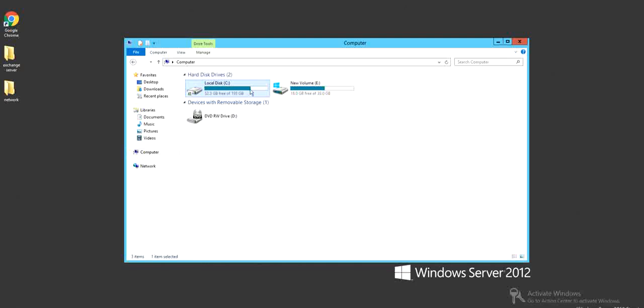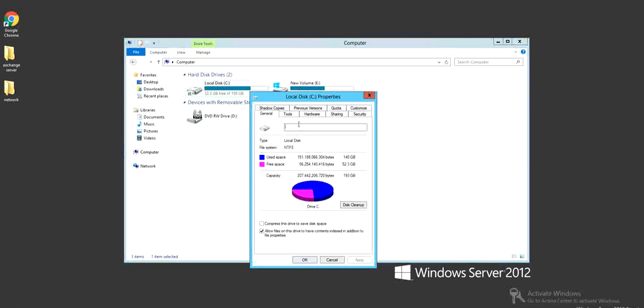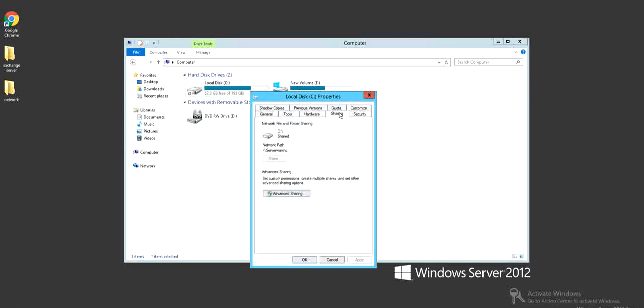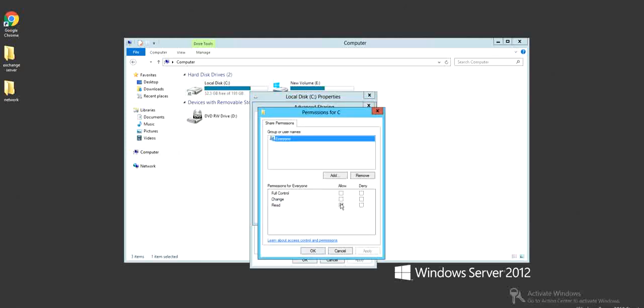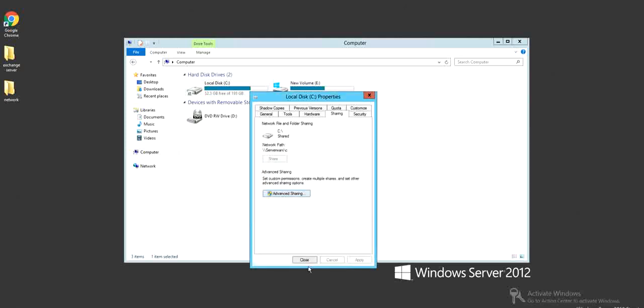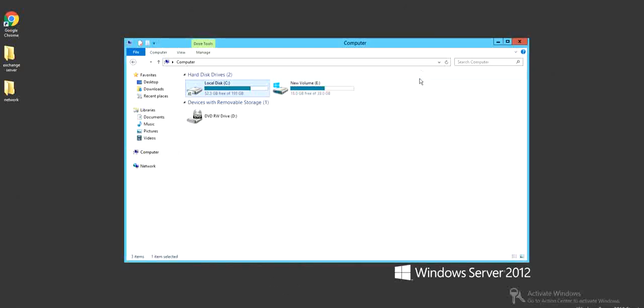So we can go over there again, go to the properties, go to sharing and go to advanced. Then when we go to advanced, click the permissions, and now we can say full control. So say okay, and close it. Now suppose that we are on the other computer.